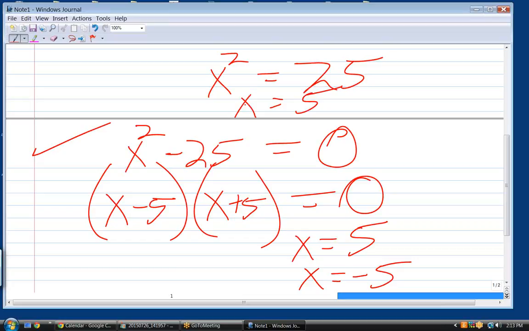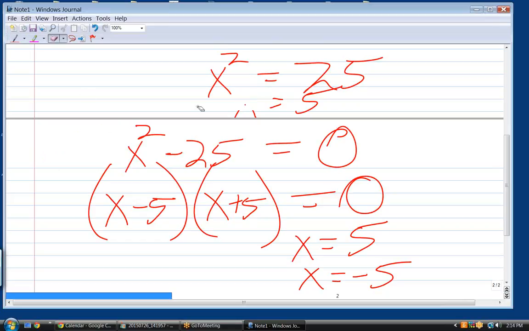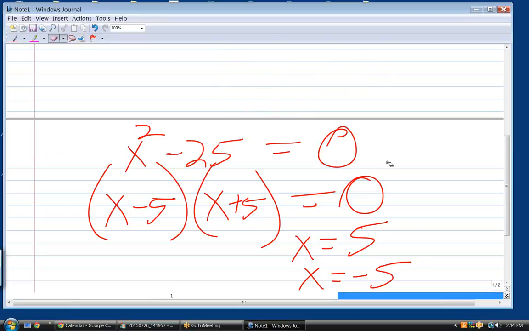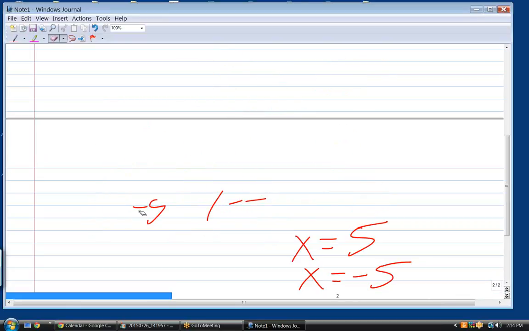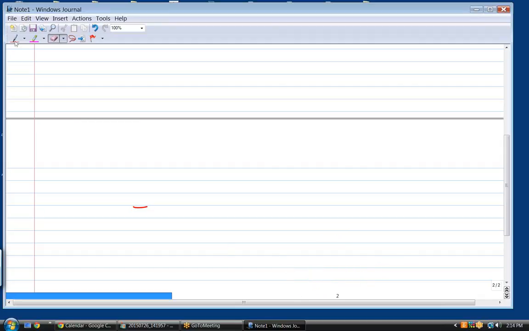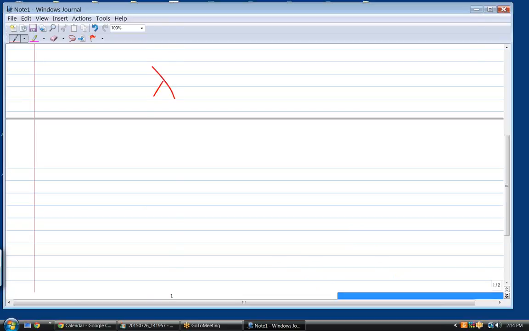I wish I had a song like the song they teach you to remember the quadratic formula. Whenever you're solving an equation by taking the square root of both sides, begin your answer with plus or minus. It's the way my song would go. Lovely. Something like that, with tune. Okay, so those are 3 basic methods of factoring. Now let's talk about something that looks like this.